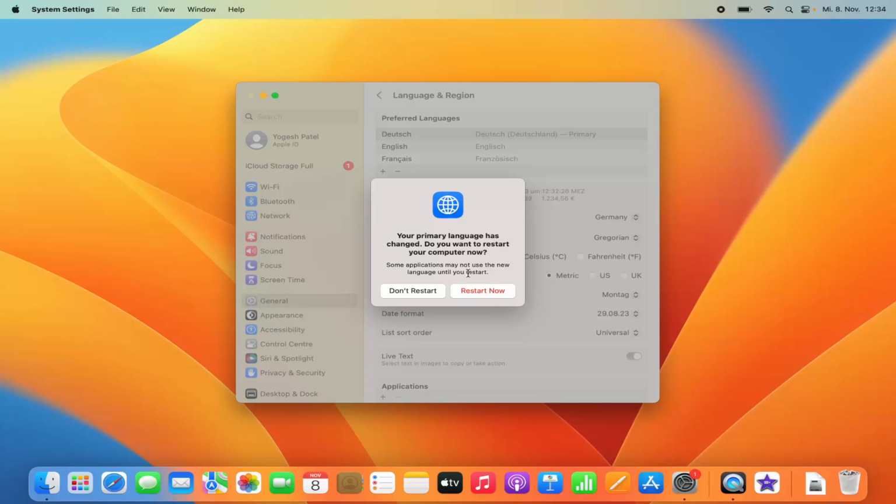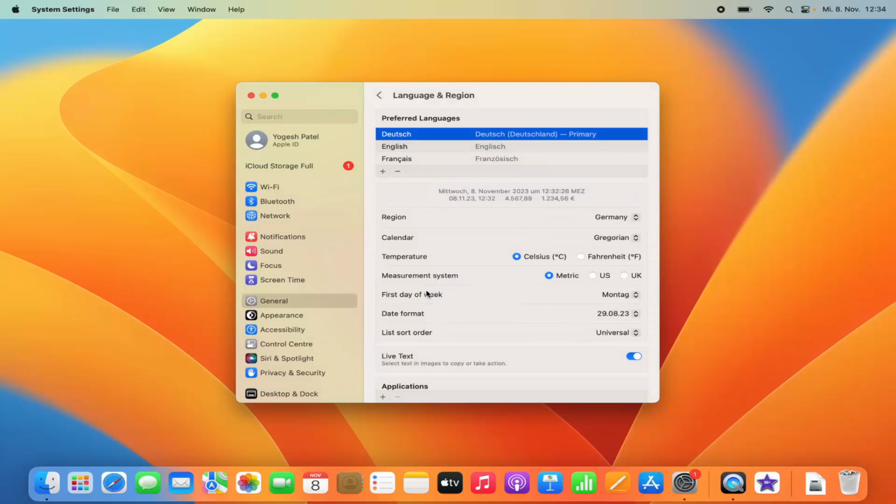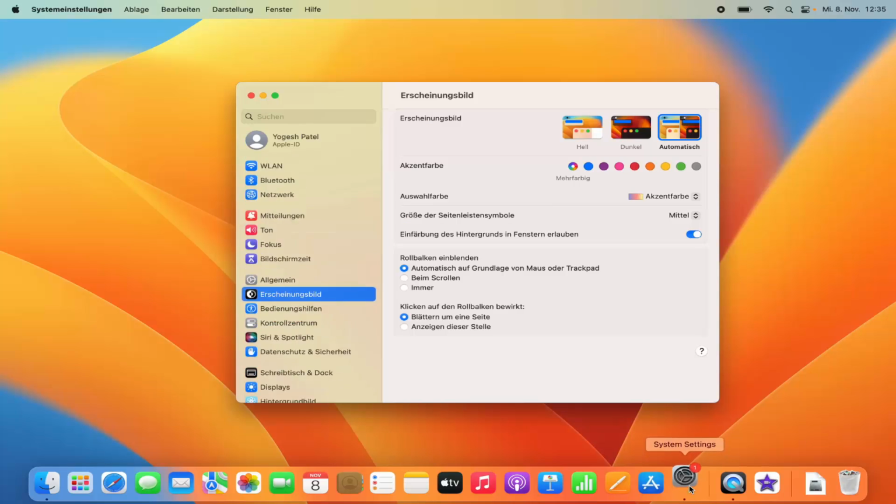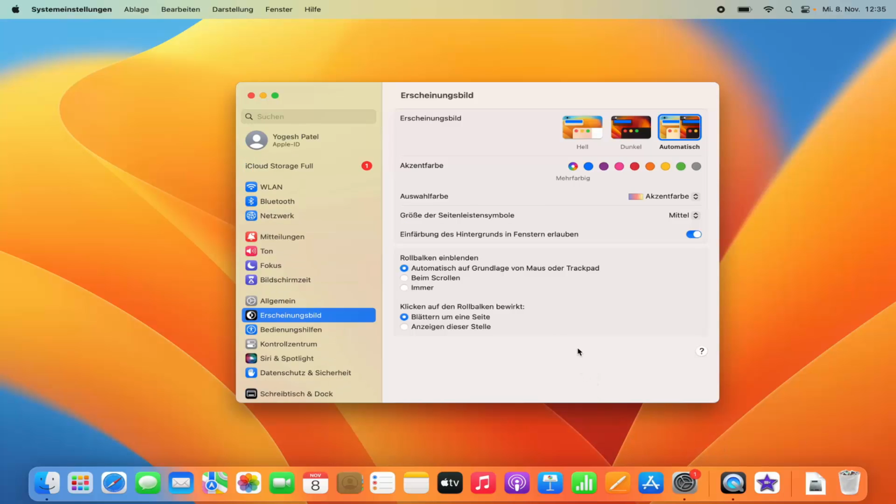To fully change the system language of your Mac, you need to restart your Mac, but you can do it at a later stage also. If you click on don't restart, your system language will still change for some applications. For example, when I close this window and open the system settings again, you can see the language is already changed to German.